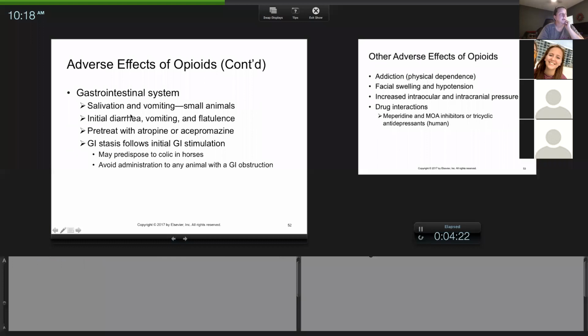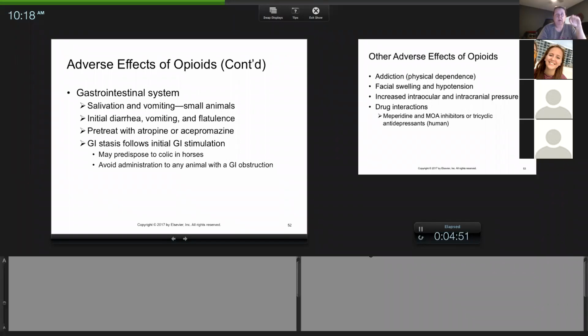You can get some salivation and vomiting, and a lot of times you go to knock these dogs out, and eventually you've got to pay attention to the back end, because sometimes when they've had the opioids, we're sitting there putting in a catheter, and then I smell something, and then they defecate. Not always diarrhea, but they can get gassy because it kind of stimulates the GI tract. So we can get this salivation and vomiting.